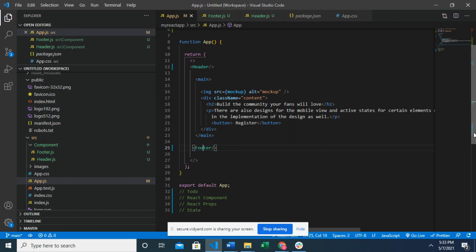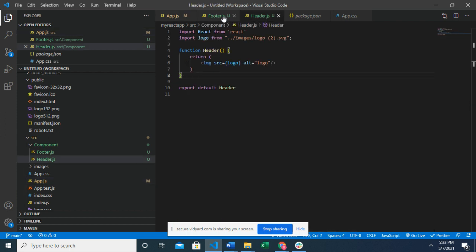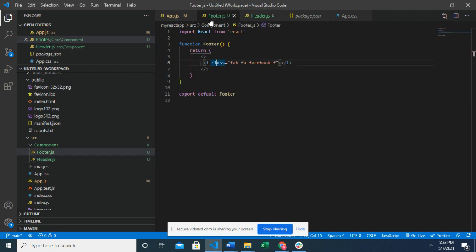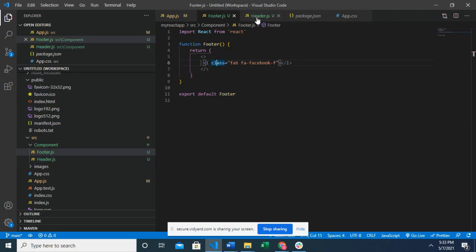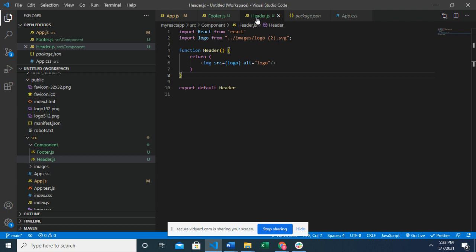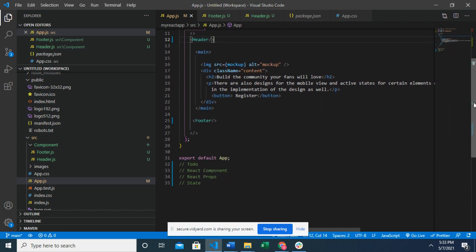And it's very good that we have components so that you can break a large code file into pieces and reusable components, right? Because I can use this anywhere I want. I may want my footer in the about page, I'll then use it. Maybe in the main page, I'll then use the header and the footer. Maybe in another page, I want only the header, I could use it, right? So that's the beauty of components. Okay, so I hope we all understand that.